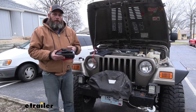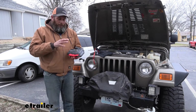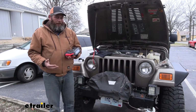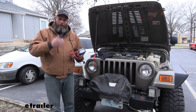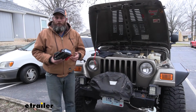This is going to work for gasoline engines up to 8 liters. It's going to work for diesel engines up to 6 liters. And essentially it's going to give us a battery pack. It's going to give us something that we can use to jump start a vehicle if our battery goes dead. Let's say we're out overlanding, we're out camping, we left the key on, our battery goes dead and there's nobody else around. This can really save us a lot of headaches and get us out of those tight situations.